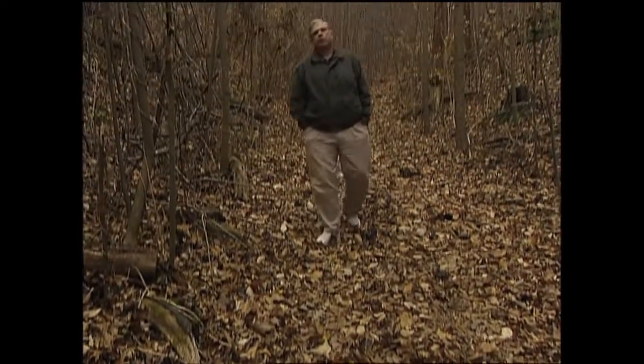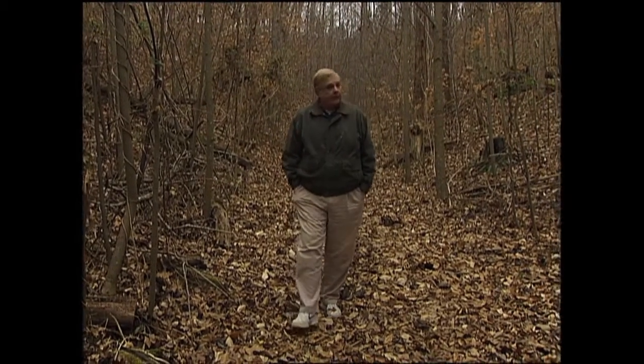If you go for a walk in the woods on a winter's day, like these woods outside Dover, you might hear the sound of your feet crunching the leaves, or the wind in the trees, or the sound of distant traffic. But if you stop and listen, not just with your ears, but with your imagination, you might hear a sound in these woods that meant life and death 140 or so years ago.